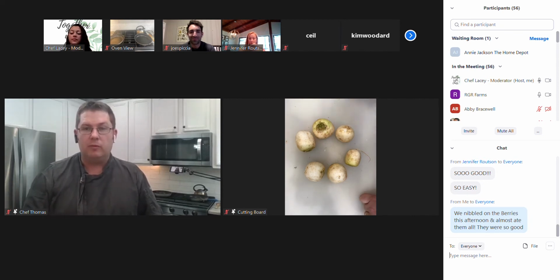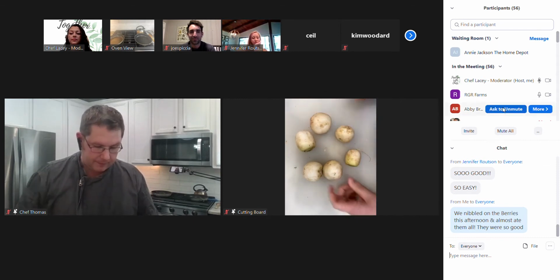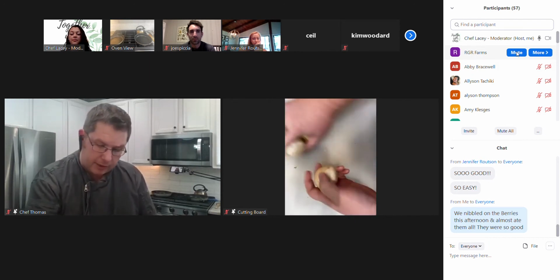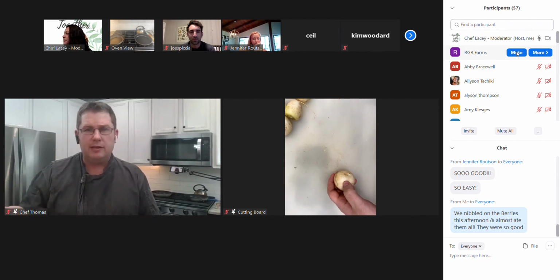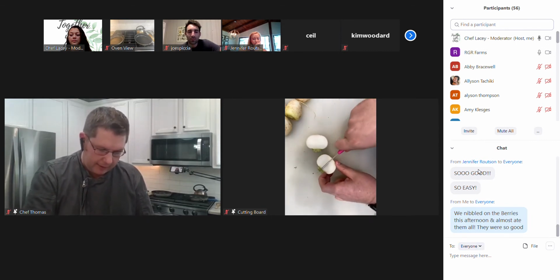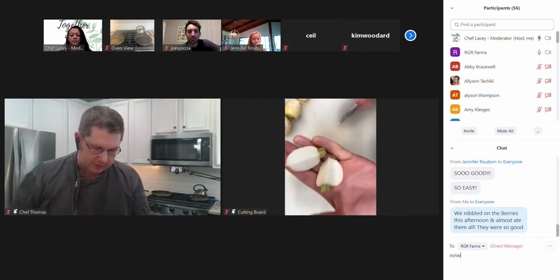So you see here, these came from Crystal Organic, which Nicholas does an amazing job growing some wonderful vegetables. So for this, they're pretty good size. You can get them much smaller than this that look like radishes, and sometimes you'll hear them called radish turnips. But I like to cut them down so we can cook them all the way. And I'm just going to do these into quarters. And you can see this beautiful white color.